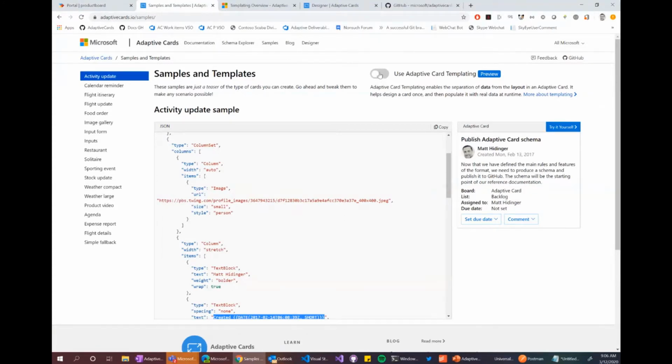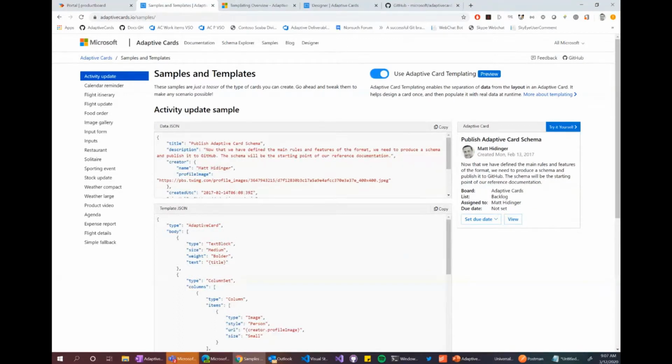And what changes when I turn this toggle on is instead of one giant text box or JSON box, we get two. We basically separate the two concepts. So what changed here is the data from the card, and it's any data you want. You could have described this data yourself, you could have gotten it from another service, but here's basically the dynamically replaceable part of this card.